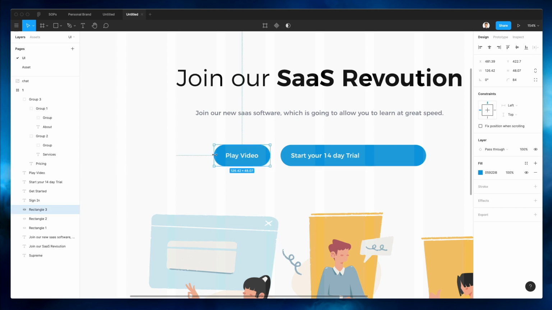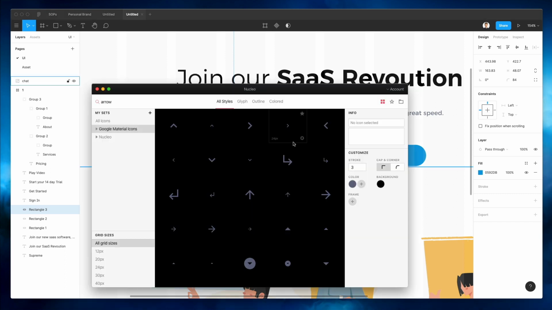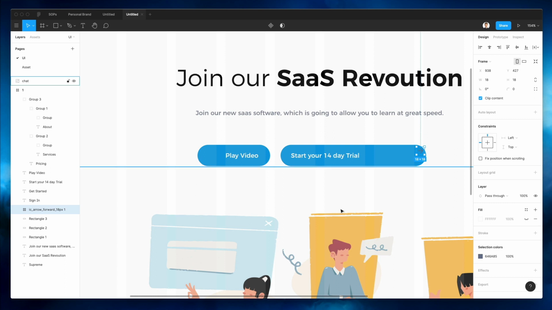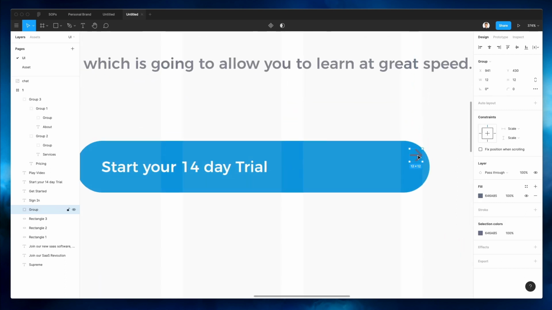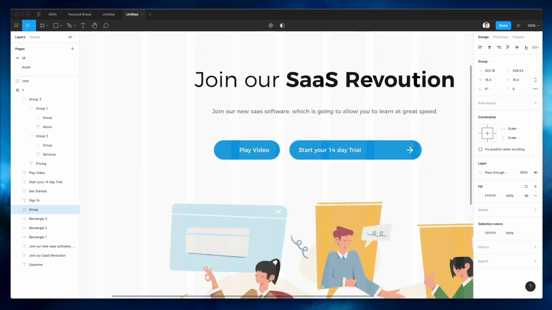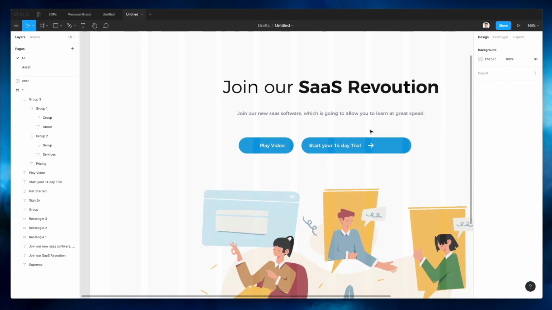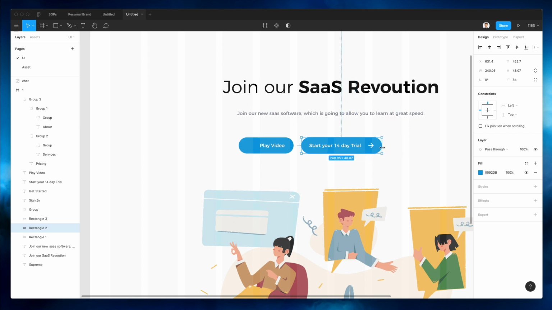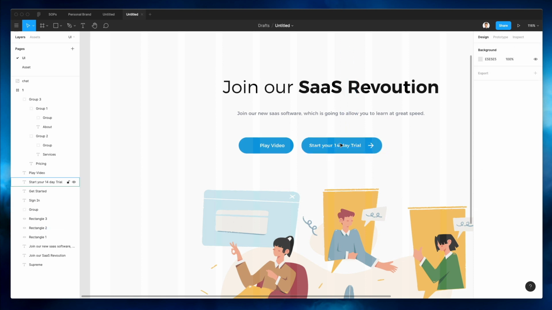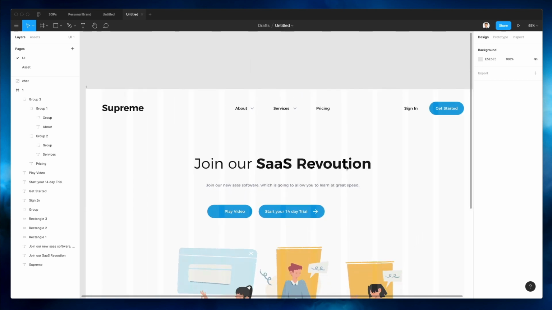So we need 2 icons. The first one is going to be a video icon. The second one is going to be the arrow. Well, the arrow, I think we can just grab one of these for the time being, and we're going to add it right here. So just a subtle arrow helps to basically make it more clear and make the call to action more interesting. It just adds a little bit of a touch to this whole composition.